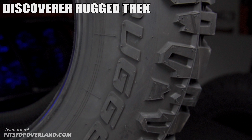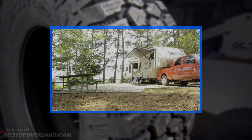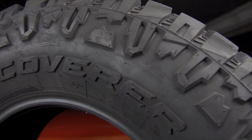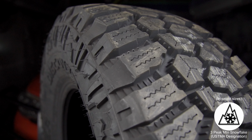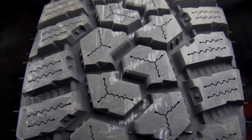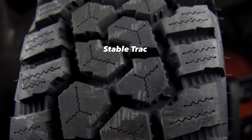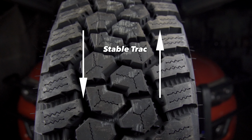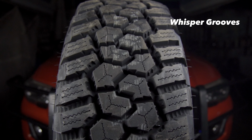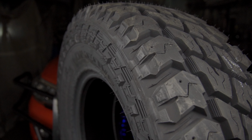The Discover Rugged Trek is next up on the list. This tire is a great 50-50 tire — 50% on-road and 50% off-road — and is a good compromise for those that like to play just as much as they work. The Rugged Trek comes in select sizes with a 3-peak rating, so it can handle snowy and icy seasonal conditions. It boasts multiple technologies like rugged terrain tread pattern for extra grip off-highway, earth digger shoulder design to enhance mud, sand, and dirt traction, stable track for improved stability and control with omnidirectional micro-gauge siping, as well as whisper grooves for noise reduction. This would be a great in-between option between the AT3 models and the ST and STT options.